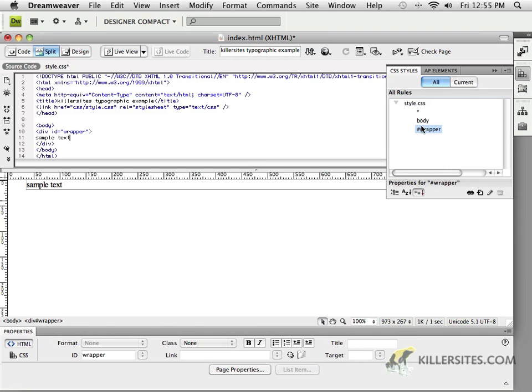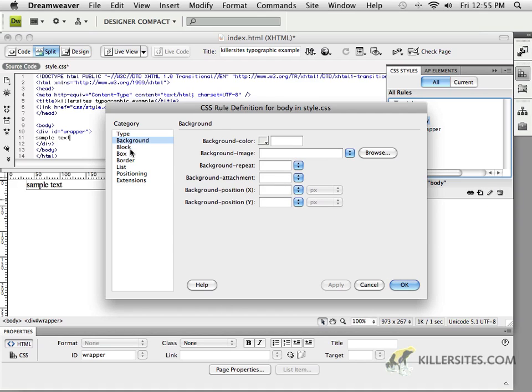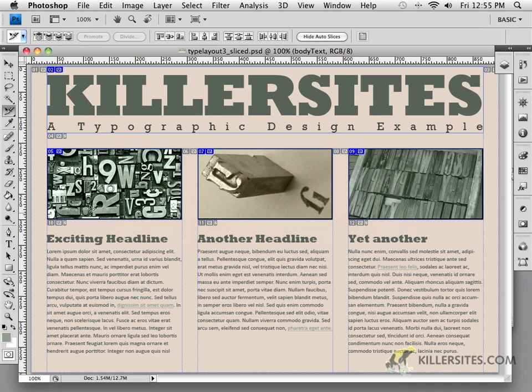One last thing I want to do, while we're at the body and we go to the editing here, we can go to the background. And as you'll notice, the background color of my body is defaulted to white. That's perfectly fine if you've got a white background. But if you remember, I'm just going to hit Command Tab on my Mac or Alt Tab on the PC, and we'll switch over to Photoshop.